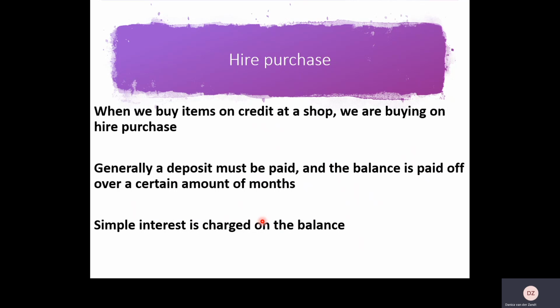Generally, as a show of faith that you can actually afford it, they will ask for a deposit. So they'll say, pay some cash up front and the rest will be taken on credit. That rest is called the balance. My balance is the selling price minus my deposit, and the balance is what is taken as a loan. For hire purchase, I'm always talking about a simple interest calculation.